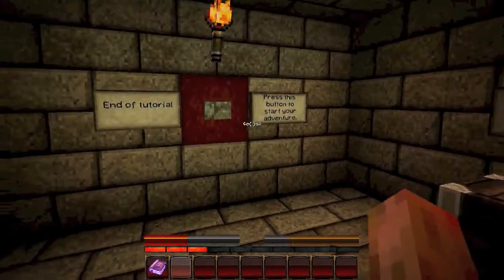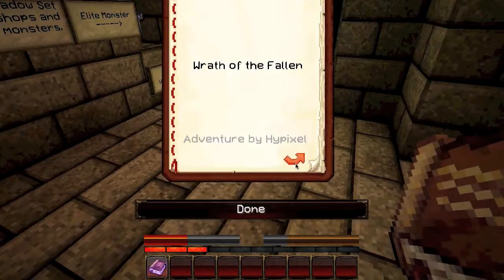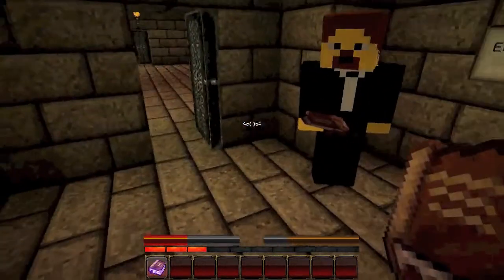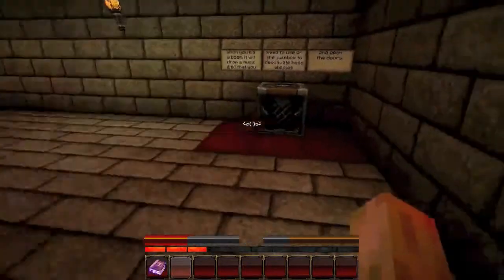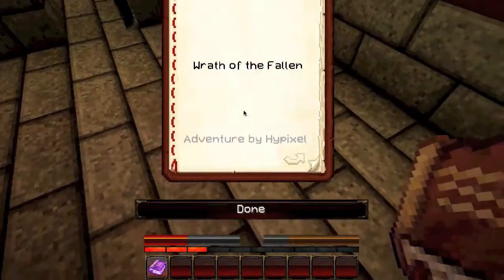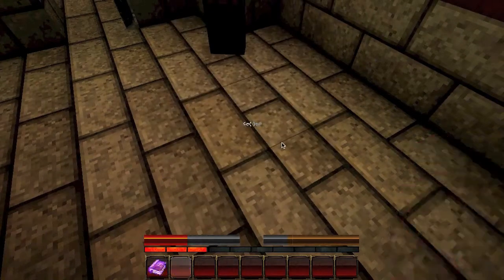Okay. So, give me a second. I'll read out quests. I don't want to listen to that music anymore. Okay. Ready? No. It hasn't stopped. Wrath of the Fallen, adventure by Hypixel. Okay. Quest 1. Okay, yeah, go ahead. Captain Eleanor and your crew are traveling to Grenor Island. Protect the ship and eliminate any threats. Kill Captain Huck, rest until arrival.